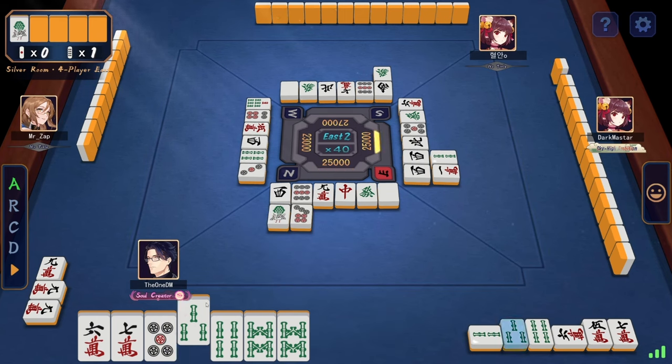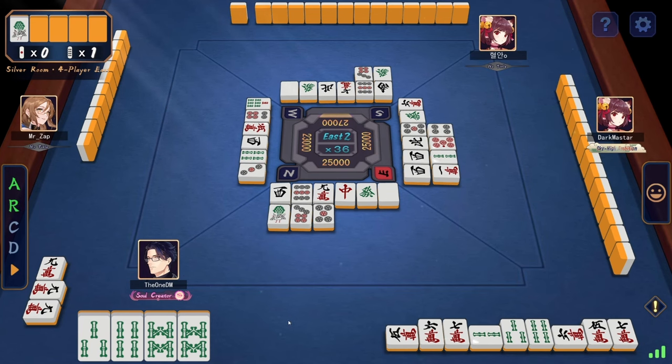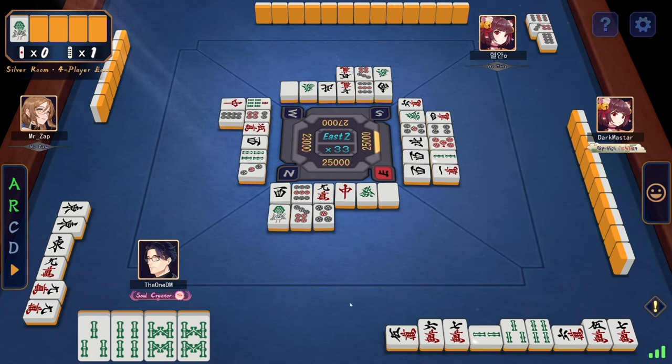Pick up Dora. I mean, this is, you know, Silver Room. That guy could maybe not have a Yaku. It's also possible. But yeah, well, we'll still... Oh, there we go. The magic of calling. Oh, there's his Yaku. There it is. I don't know what's going on over there. Dealer trying to reach Tenpai? I have no idea. Yeah, might be going for K10.